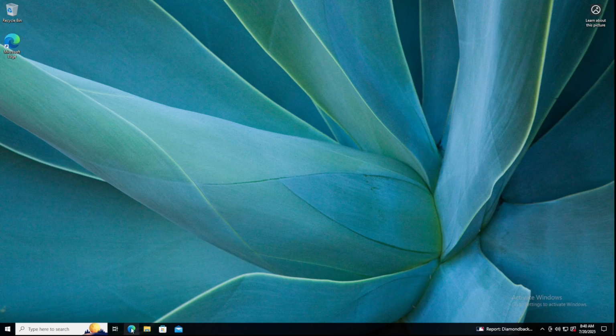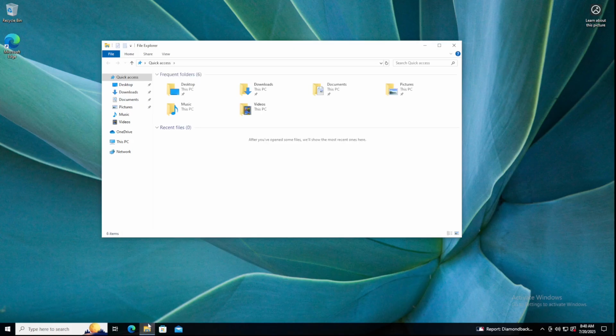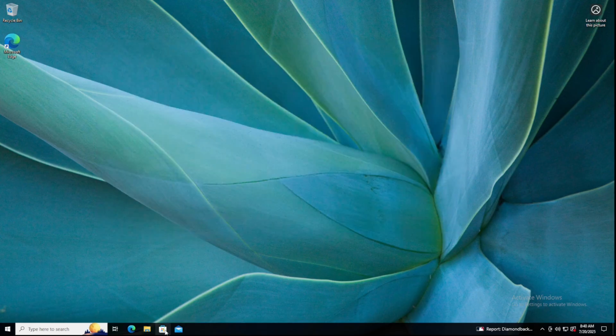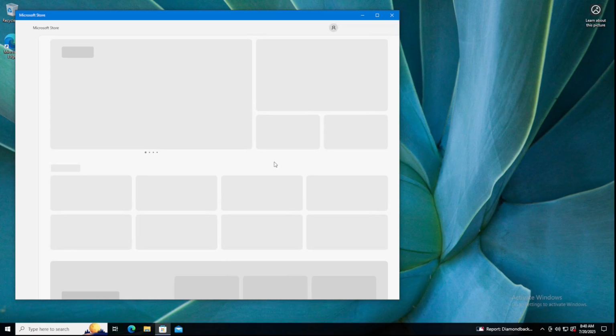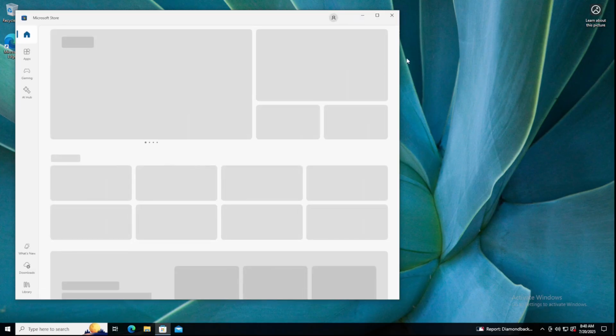Next to the Task View button, we have Microsoft Edge again. Then we have File Explorer. When you click on that, it opens File Explorer, which holds all of your files on your computer. We'll talk about that more as we go along. We have Microsoft Store, which is the place that Microsoft really wants you to download a lot of your applications because they're verified. They're supposed to be a lot safer than downloading just random files from a browser.